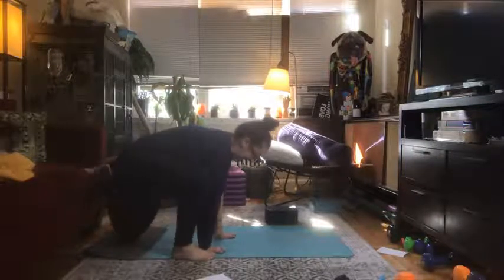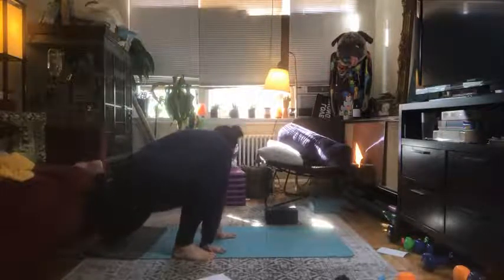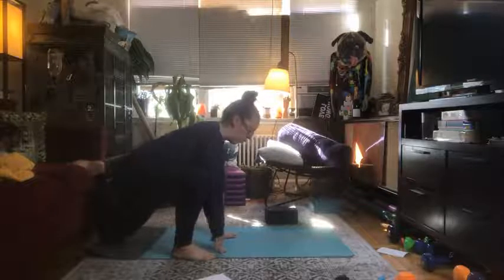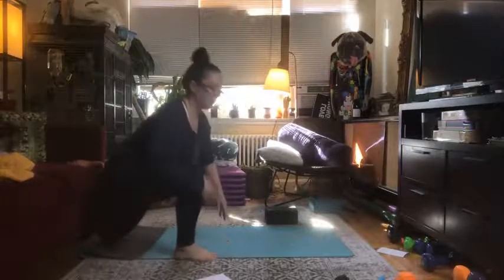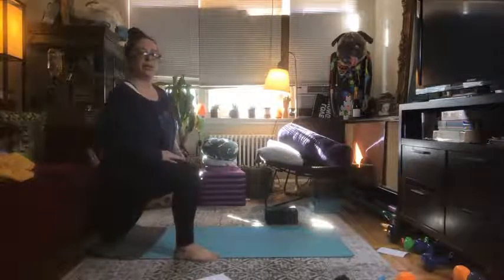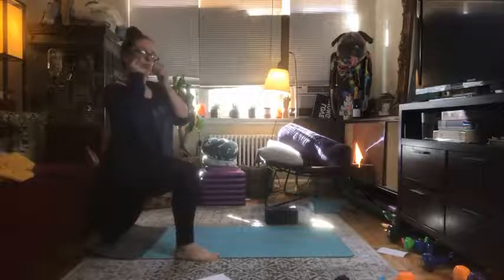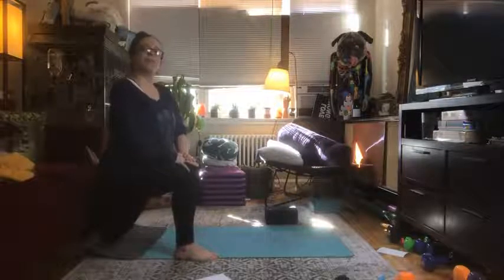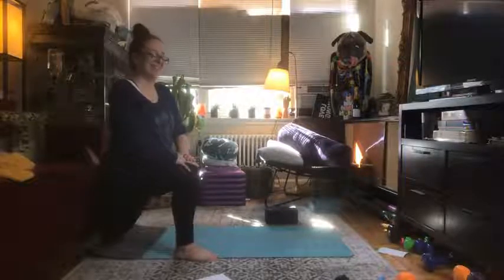Great, so getting that knee down towards the floor, working to get that shin flat against the wall. Wow. And then you can have your hands down on the floor. You can use those blocks so you can lift yourself up. This side's much easier. And you're King Arthur. I don't know if he had a handlebar mustache, but he did just now in my mind.